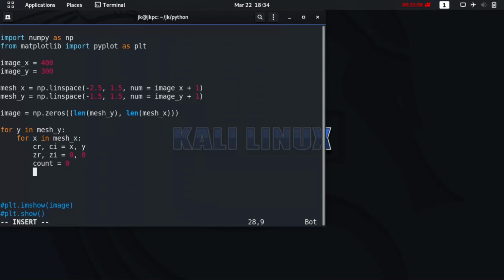and so the idea is, on the image, we generate a color code so that we can choose the points that we want and the points we don't want. We choose the points which lie inside the Mandelbrot set as black.